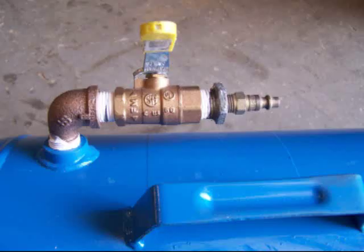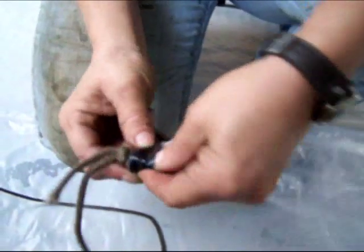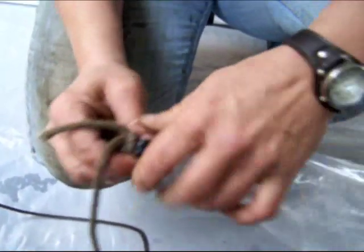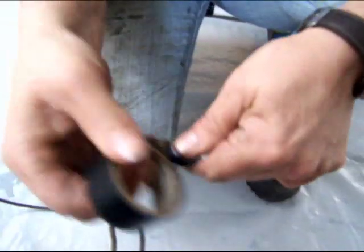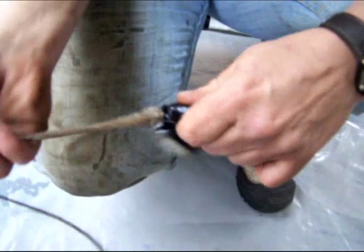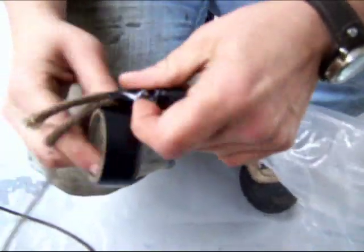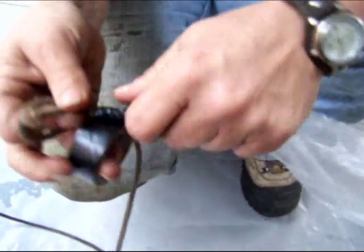Make sure the air valve is in the off position before attaching any air lines to it. Tie a slip knot around the end of the release plastic that's inside the liner. Then take electrical tape and tape between the rope and the release plastic to make sure that the release plastic does not come off the rope during the inversion process.